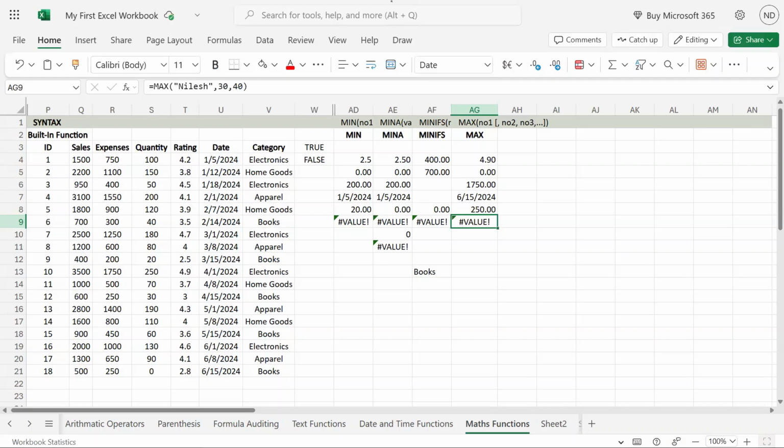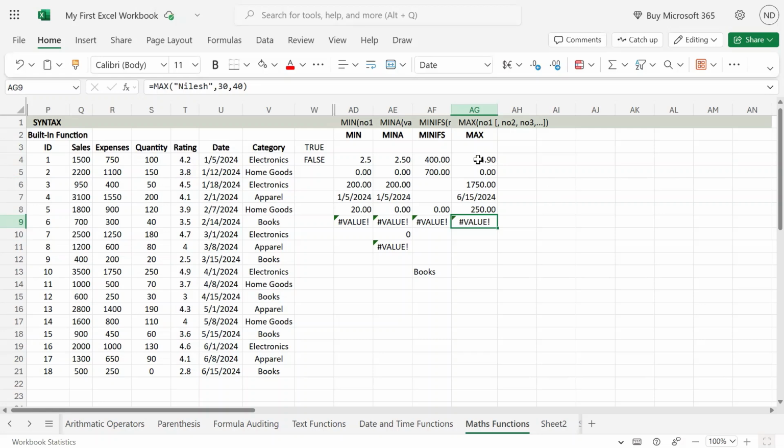If no numeric value is specified in the arguments, the max function will return 0. So this is how the max function works.